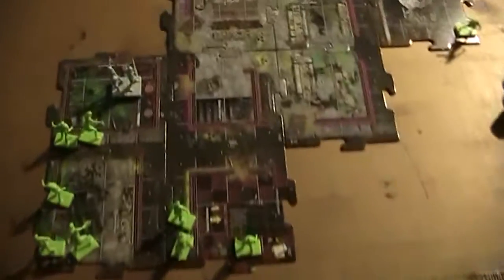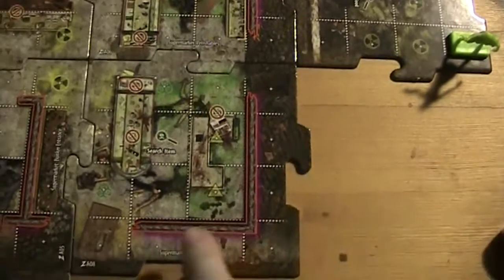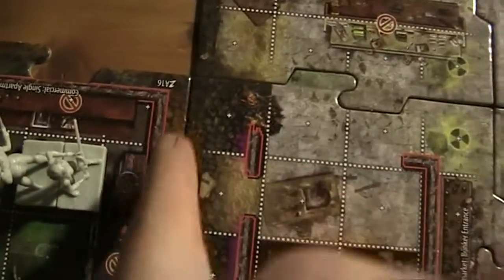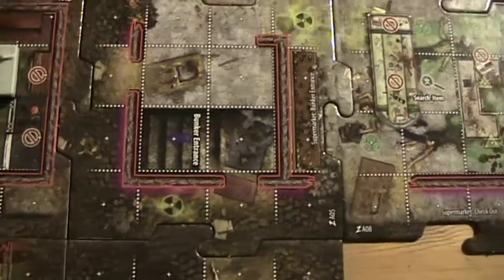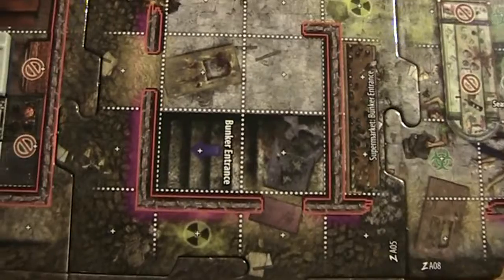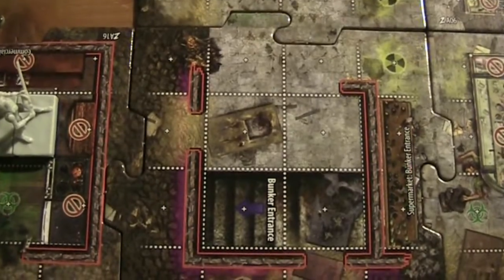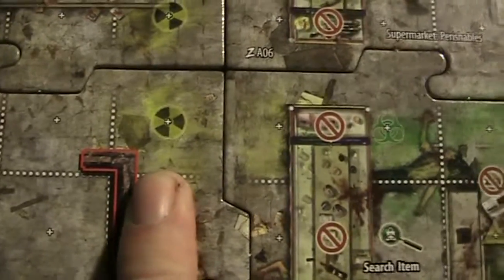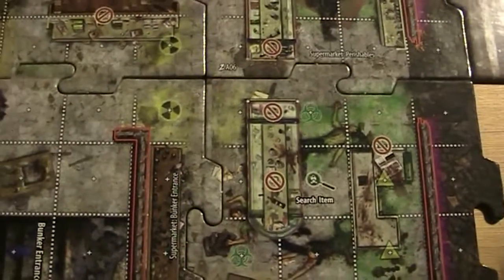So first, let's take a closer look at the map. These are the walls, and the walls are indicated by these red lines here or there. And this pink glowing here indicates that this is part of a starting tile. And the walls block line of sight and movement. Then we have these radioactive symbols and these biohazard symbols. You can move through these, but you take 1 damage. Zombies can move through these without any damage.